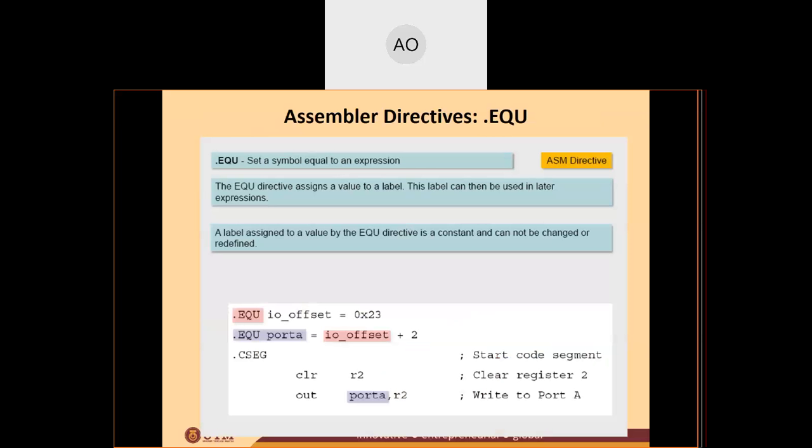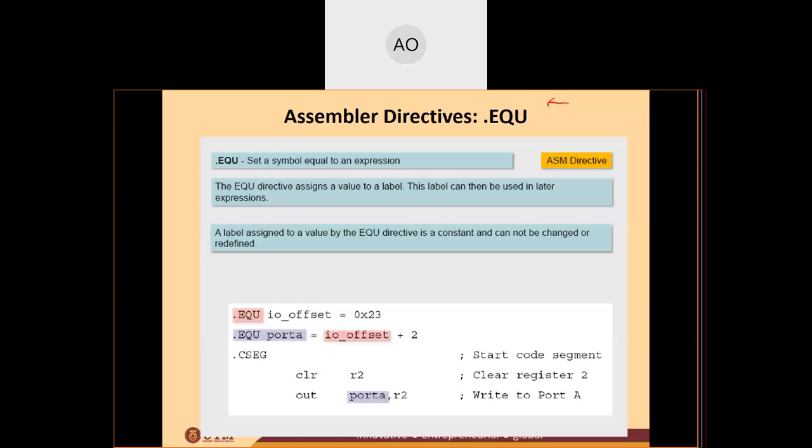So let's look at another assembler directive that is available in AVR. This is the command that we will use in our programming, which is .equ. This .equ will set a symbol equal to an expression.